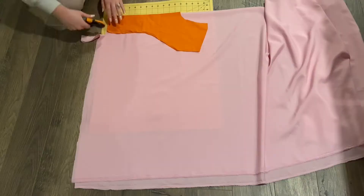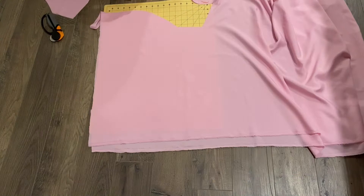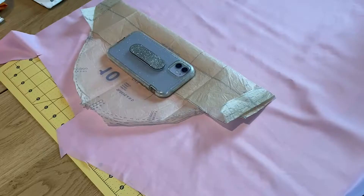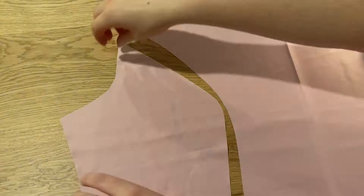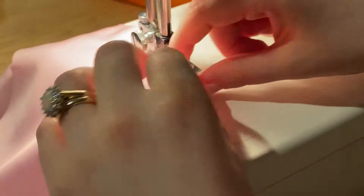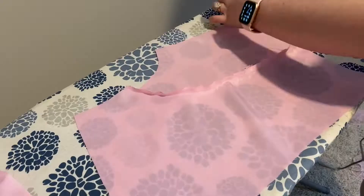The skirt is basically done, and I'm moving along to the top. I was going to try to make a bodice out of the lining, but I just really didn't like it, so I bought some cheap fabric from Joann's that was a good color match. I wanted to do a princess bodice. This bodice kind of kicked my butt — I spent a long time getting it to fit me well, and I kept making so many mistakes. Basically you have a front piece and two side pieces, and the same for the back with center panels and two side panels. It's cut at a curve to accentuate your body, and you're going to sew along the curve, putting the bodice up to yourself at all stages to make sure it fits well.